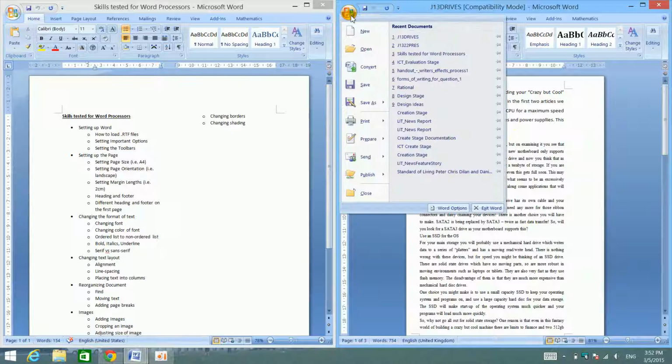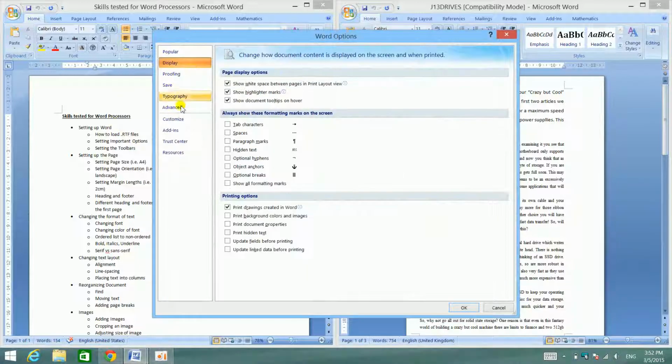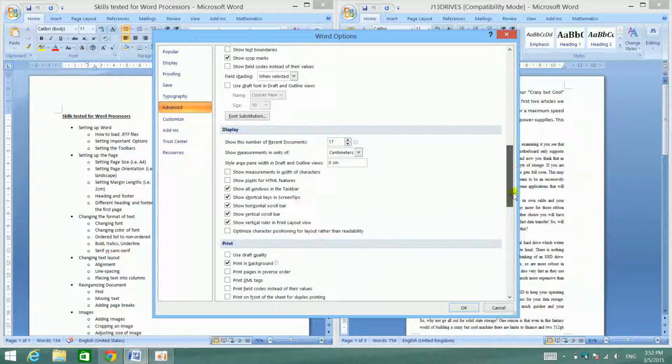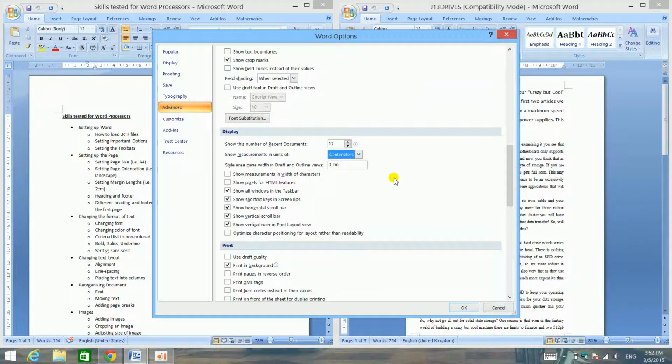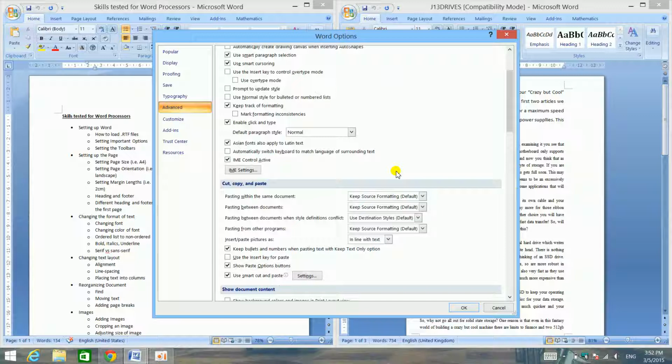Now we also have to set some important options. So what you want to do is go down to Word options from this Microsoft Office symbol here, Word options, and what you really want to change is going from inches to centimeters, because centimeters is what IGCSE likes to use the most.